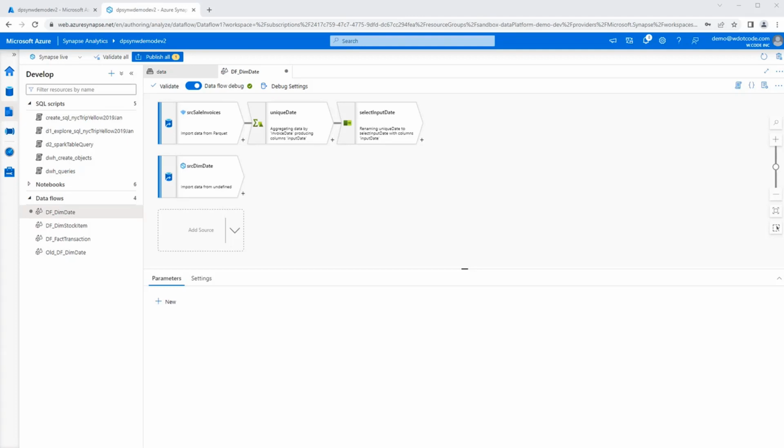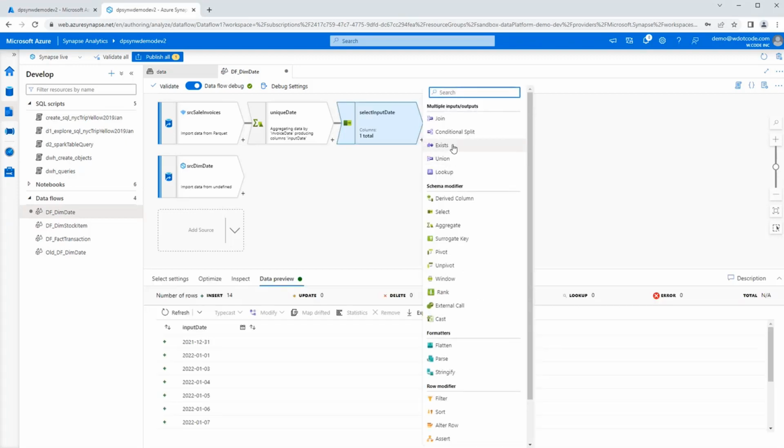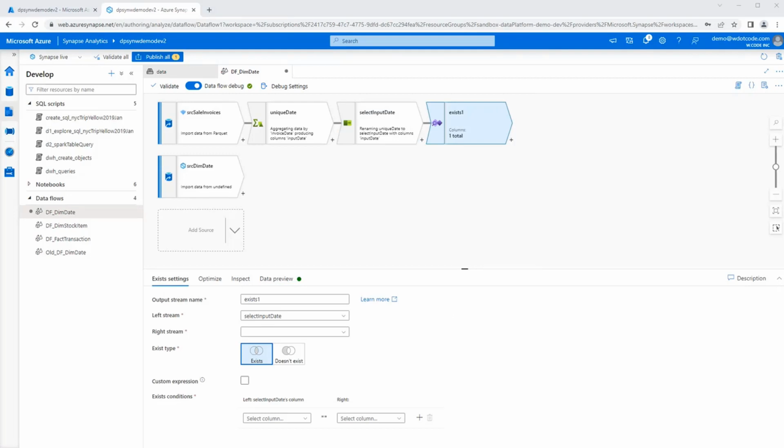So to do that, we will use the exists block. Okay, and we're just going to call this find new. The left is going to be the input date. The right is going to be the dim dates there.